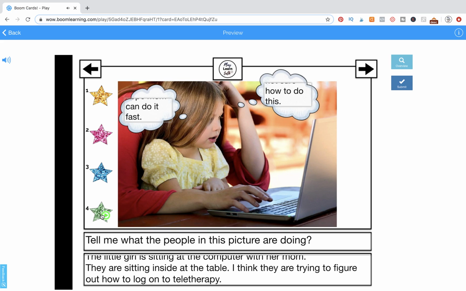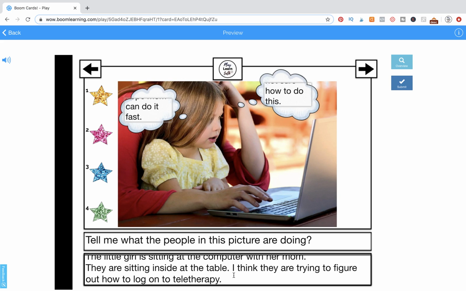So the question was, how does this picture make you feel? And how do you think the people in this picture feel? How does it make you feel? So take a second to think about how it makes you feel. Maybe put yourself in the shoes of this girl or in the shoes of the mother, right? And you can have your student answer that.